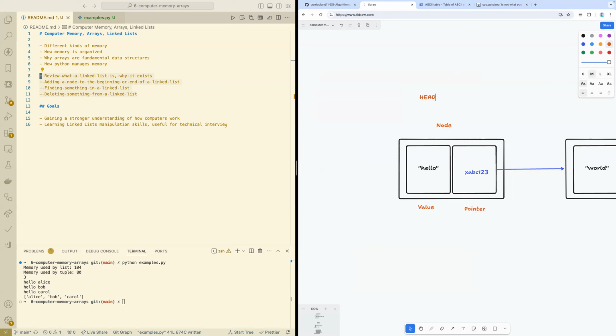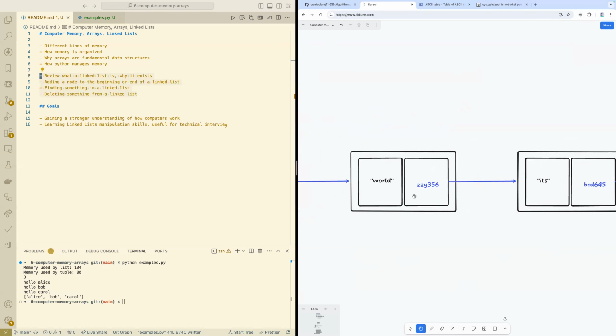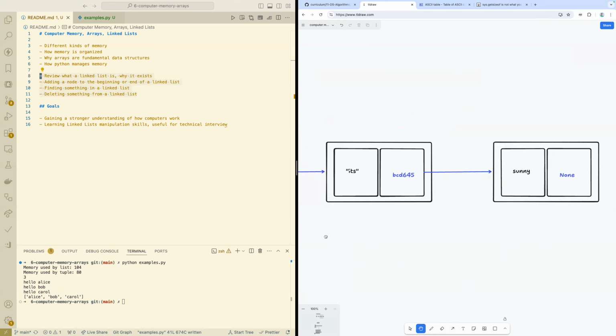And the very beginning of the list is called the head, because without the very first thing in the list, we can't find the next. And so hello world, and here just imagine that that pointer is some random memory address. It's sunny.